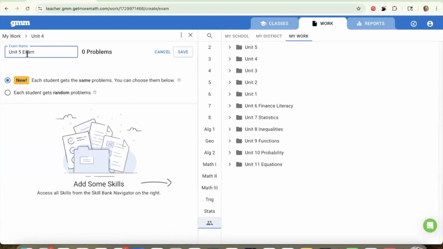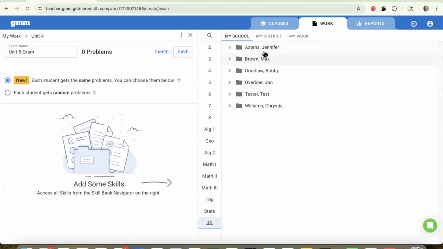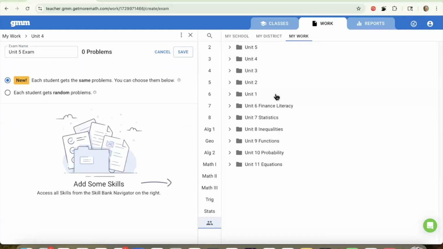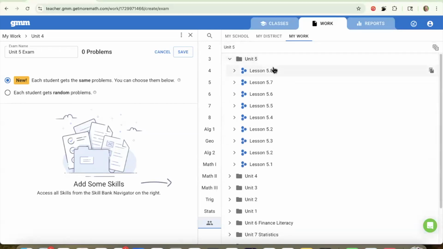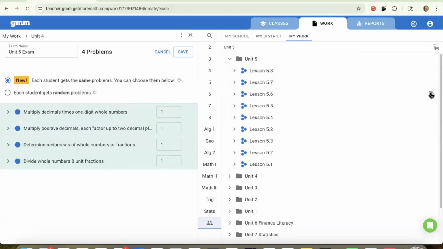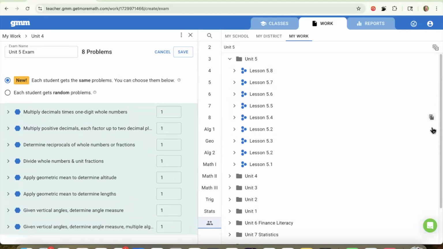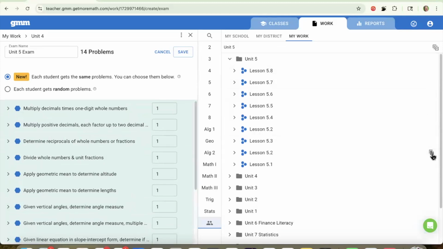Let's call this my Unit 5 exam. A lot of teachers think that they now have to just search for the skills within their grade level, what they want, but they don't have to do that. They can go right over here to my work. You'll notice how I have it shown here. You can also, as I'll show you later, borrow from your colleagues if they have a test or a benchmark that you've created. But if I click on my work, now I can see that hard work that I've put in. I can go to my Unit 5, and it's just this easy. These lessons that I created, now I can copy over and I can make an exam from all of these skills that I put into my assignments throughout Unit 5.